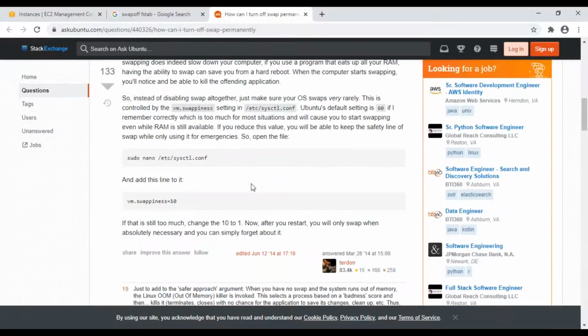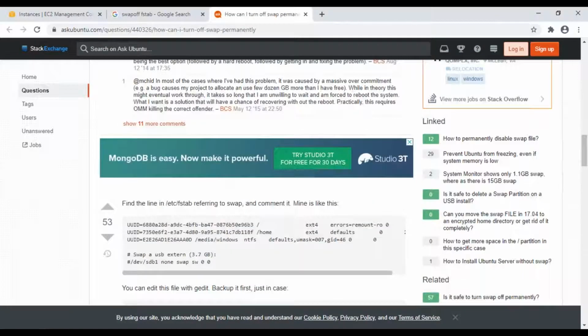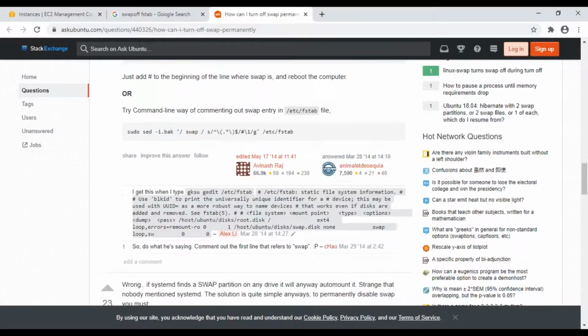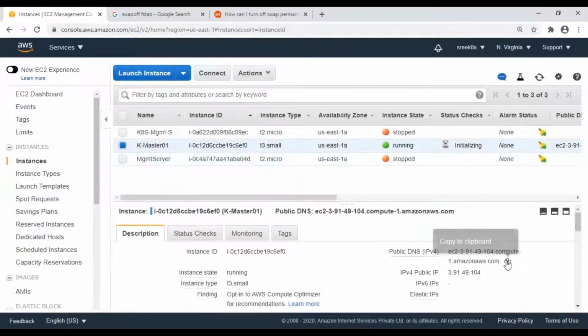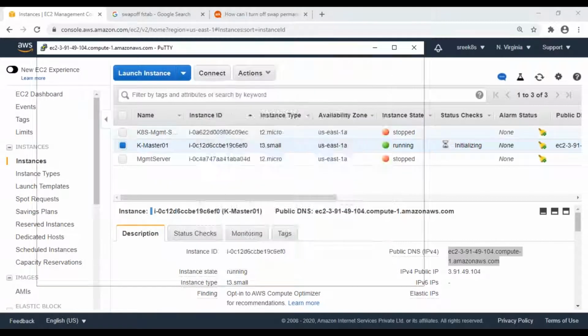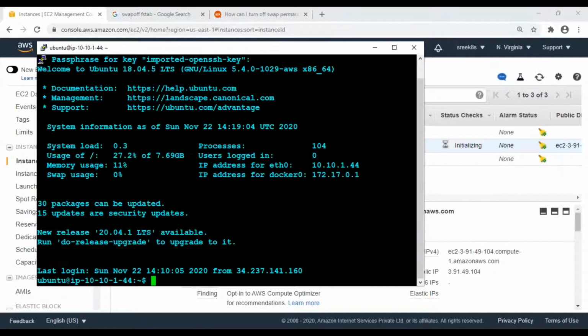So what we can do is we can basically disable it, actually add this line, swap is this one. But there is somewhere we can go in fstab, by the way, and we can disable that as well. That can be done. Anyway, let me show you the error you're going to get.